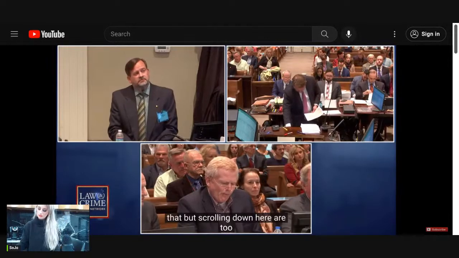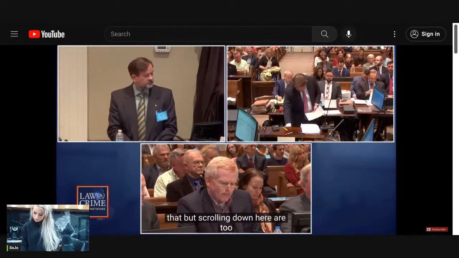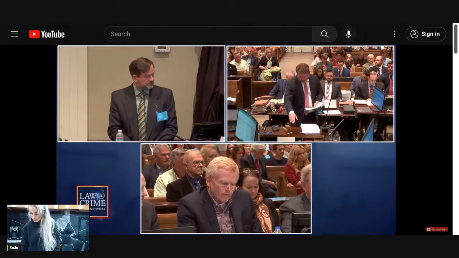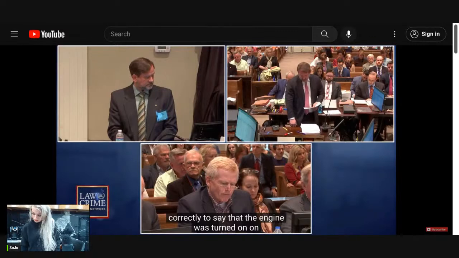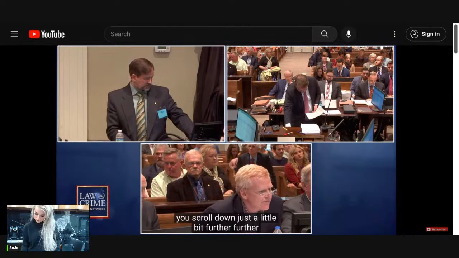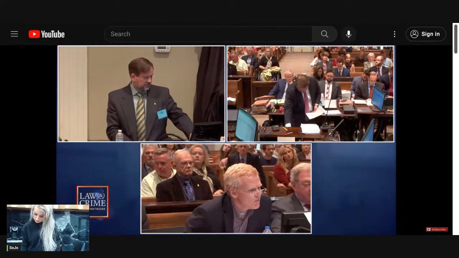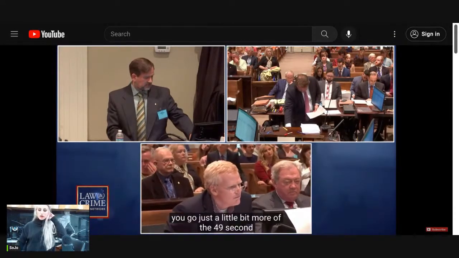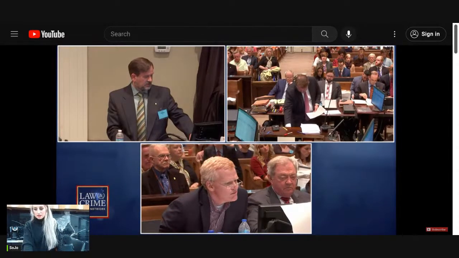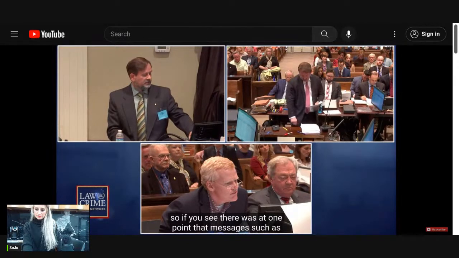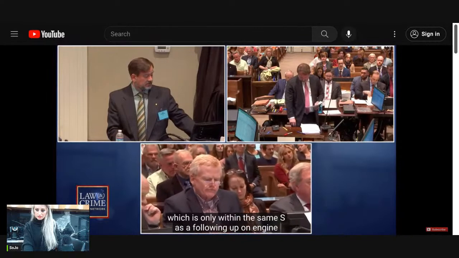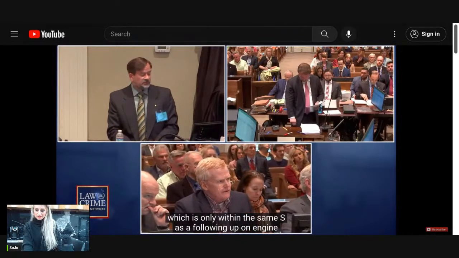But scrolling down here to 906 and 48 seconds, am I reading this correctly to say that the engine was turned on? Can you scroll down just a little bit further? You go just a little bit more into the 49 second. So if you see that at one point there were messages such as engine run false, which is only within the same second as a following engine running true.